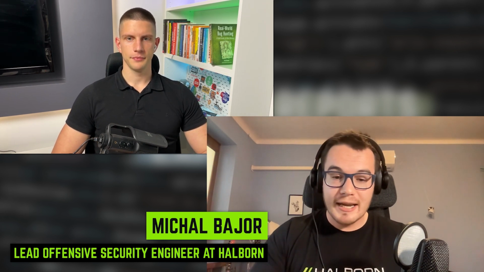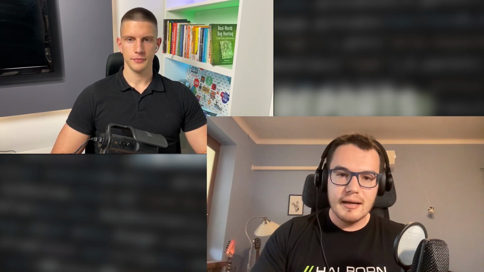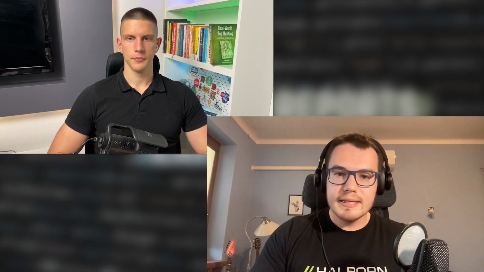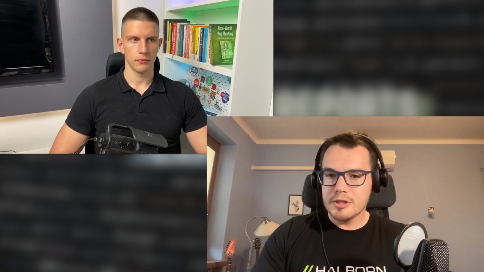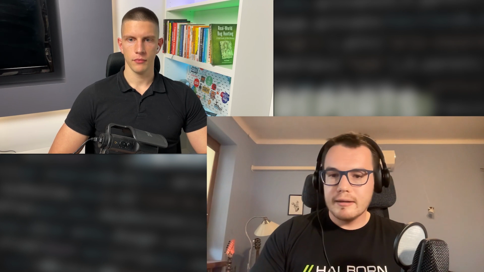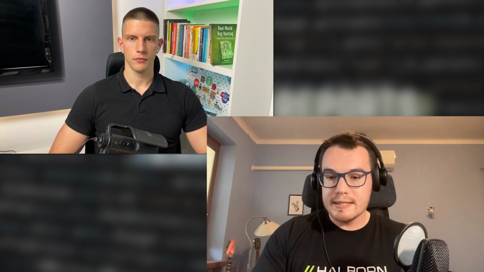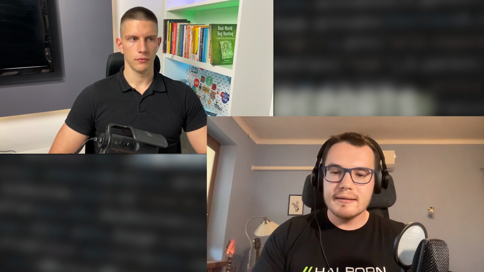To answer your question, I actually would like to show you a diagram because I think it will help us a lot. But basically, Aurora is an EVM. That's how we call it. So it's an Ethereum virtual machine built on top of a NEAR smart contract. So imagine a regular virtual machine, like let's say Linux in your virtualization software that runs on your Windows PC. So it's a computer running inside another computer, and you can say that in case of Aurora it works in a similar manner.